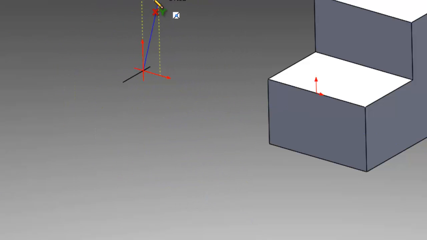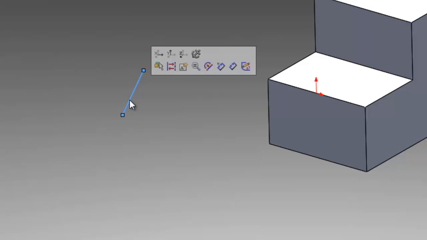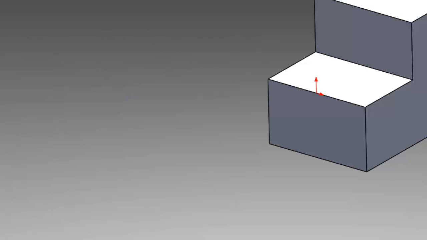If you guys have seen other videos or you know something about 3D sketching, you know that you can change the direction you're drawing your lines by simply hitting the tab button. So if I come over here and hit the tab button, it's going to change the direction of my line. So now I can draw along the YZ plane here. If I hit tab again, now I'm drawing along the XZ. You can have a lot of fun with this, but again, you are not constraining the geometry to that plane as you're drawing it.